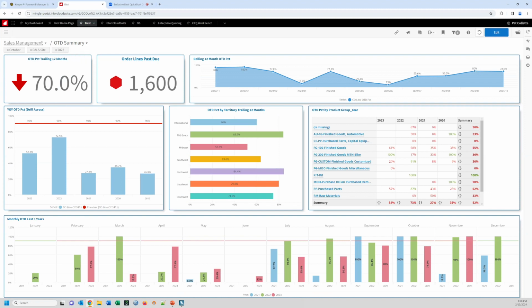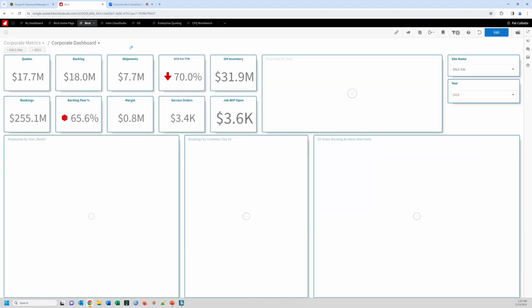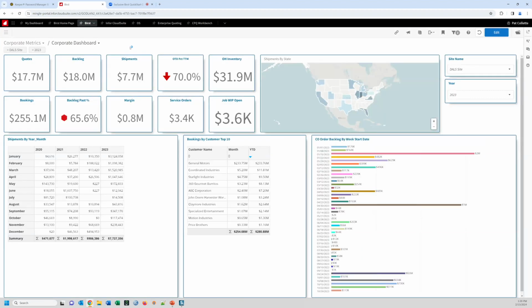What you would have noticed, and one of the things that we're striving for, is a single version of the truth. So things are being consistently calculated. That gets you out of the mode of extracting data to Excel and having to mash it around, or using other techniques to get data out. Instead, we're taking advantage of the continuum of the automated publishing out of the ERP, or the ingestion of data into Birst from the ERP on a scheduled basis, and bringing that in and having it already be modeled and readily available. So I'll just pick on this metric here of this 70% on-time delivery.